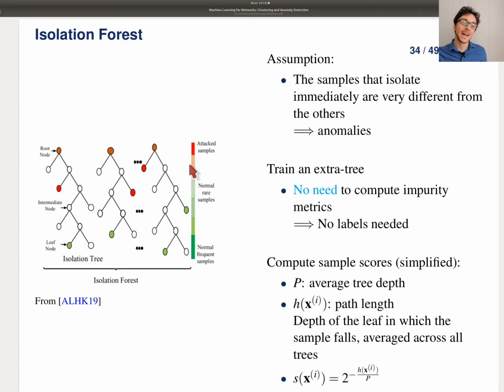Then we compute the average path length across all the trees, and we compute the score as 2 to the power of minus this average path length h divided by p. So the higher the path length, the higher the anomaly score, because this point was isolated far away from the root.